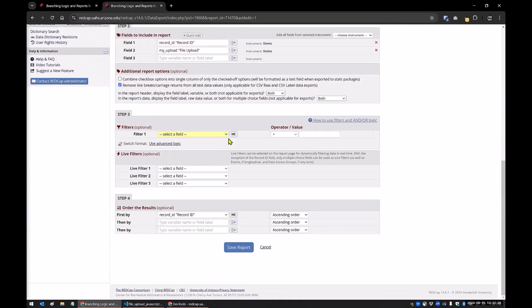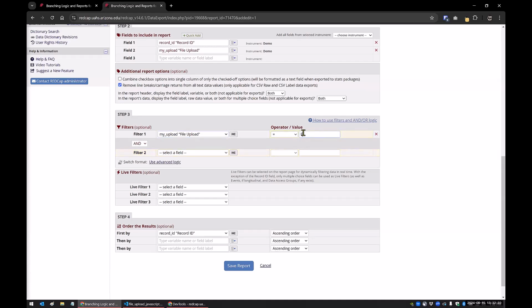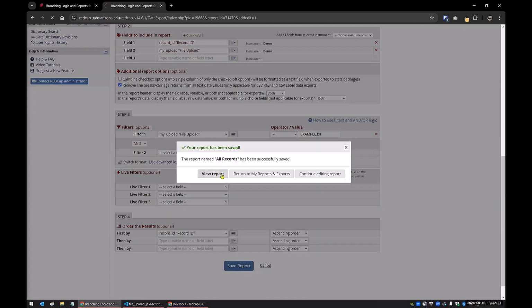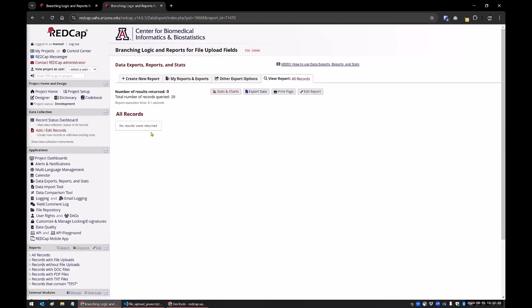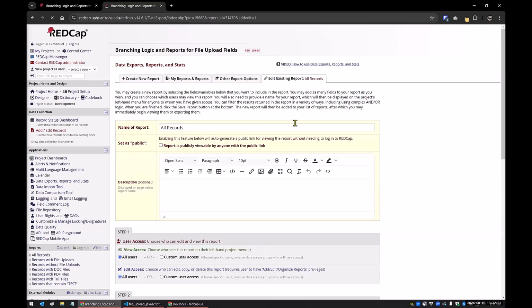So if I just did my upload and I said equals example dot text, nothing is going to show up, because like I said earlier, that value is not stored in the REDCap data table. And so it's never going to return a value, because that's not how the data is saved.